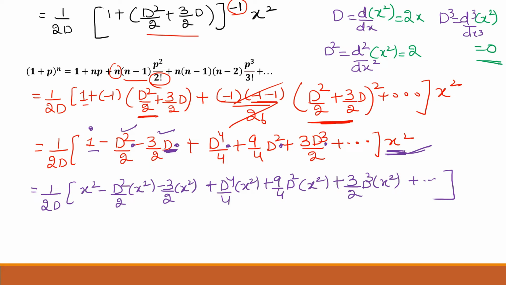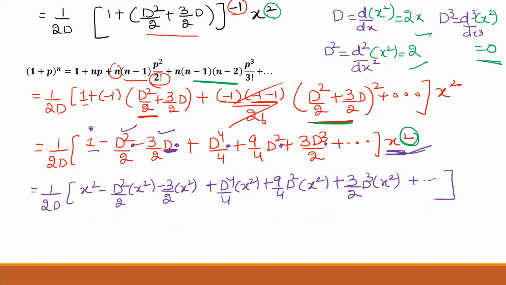That's why it is important to expand the terms up to the power of d where you have the same power as the x power. So in my case, they have given x square, so we need to expand till we get the terms in the form of d square. Okay, that's why I have expanded up to this term only. I have not expanded this term, because in this case you will get d cube and further powers of d, which are not required because everything will be 0.